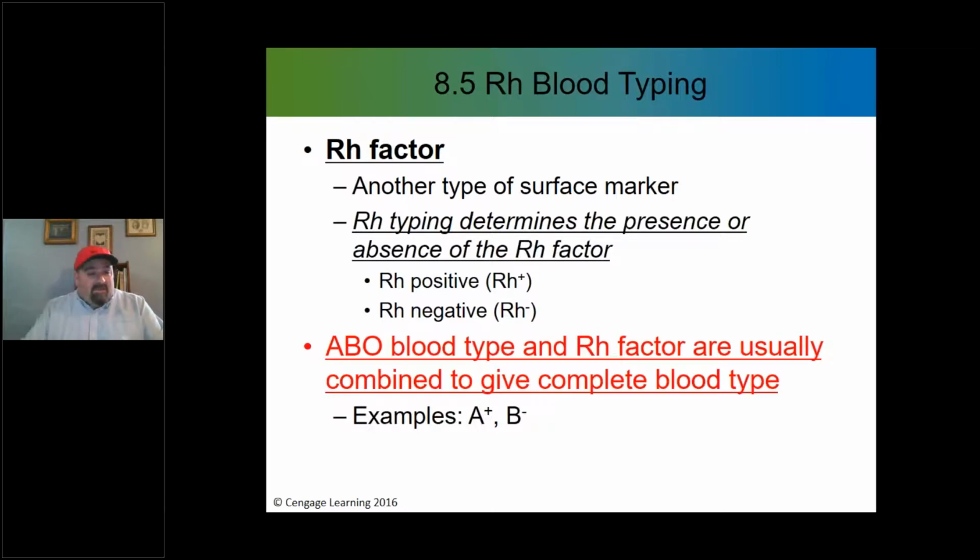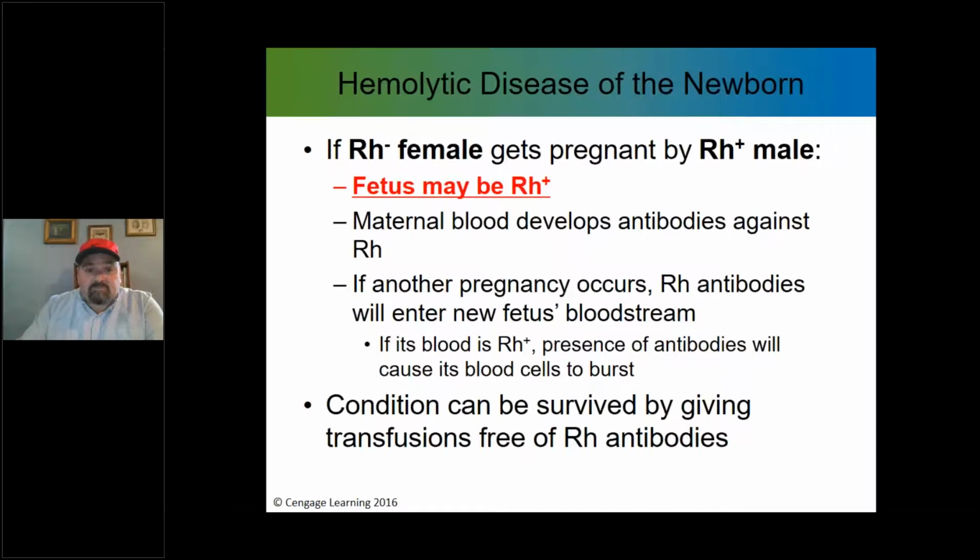Okay, that's a bad thing, right? Get that. So here we go. Rh negative female gets pregnant by an Rh positive male. The fetus has a chance to be Rh negative or positive. If it's positive, then during childbirth, antibodies can develop against Rh. And so if another pregnancy occurs and it's an Rh positive baby, mom can develop these antibodies, which will then produce an immune response and look at this, cause its blood cells to burst. So that's not good. Okay, that's very bad.